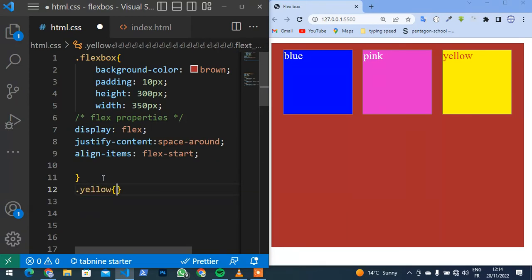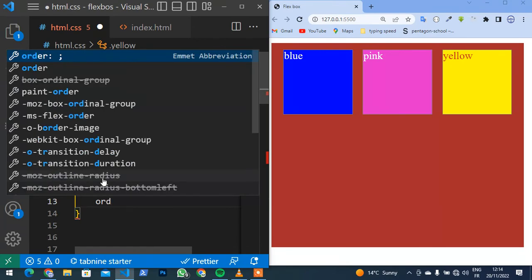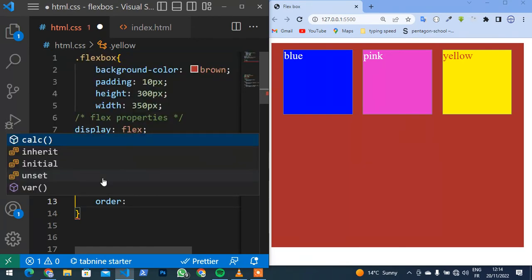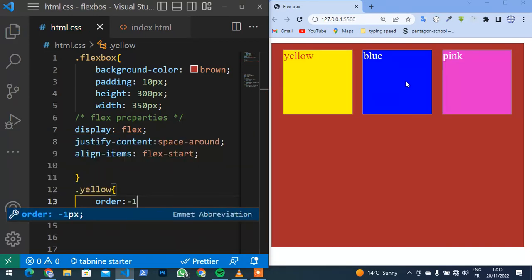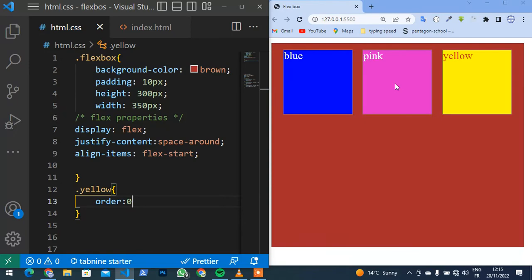Then I will pass something here like order. If you put a positive number, it will move to the right. Negative, it will move to the left, depending on the number. So where do you want yellow to go? We want yellow to come and take the pink's place, so this one is going to be -1. By putting this -1, you will see it has to go -1. Wait, let's be 0. Zero is the default. For yellow, we want to put -1. It is going to move up to the -1 position. How about -2?